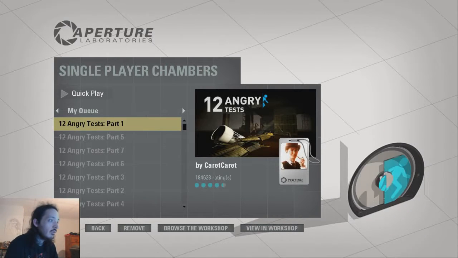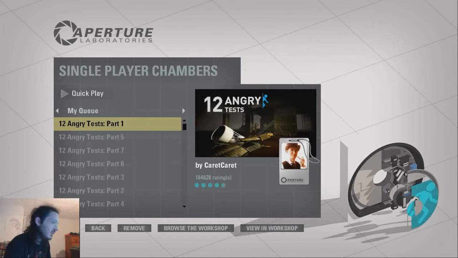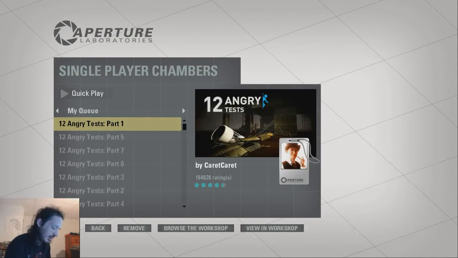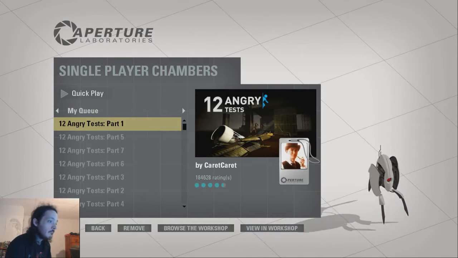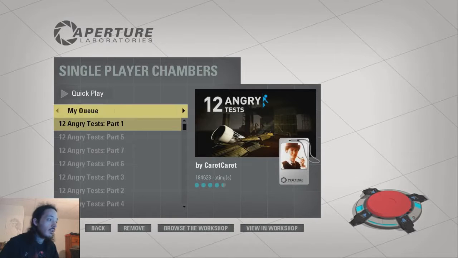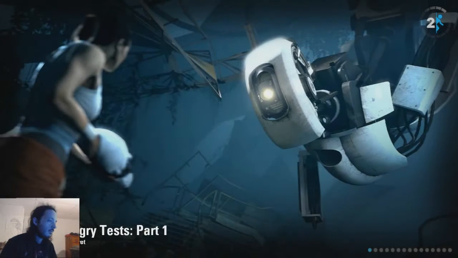Today we're going to do the 12 Angry Tests maps and why is nothing working right now? Like, seriously, nothing's working. My mouse is working. That's a plus. That still drives me crazy.